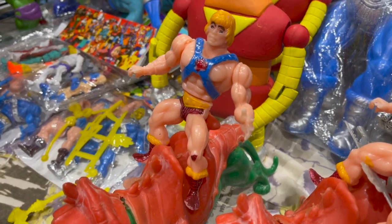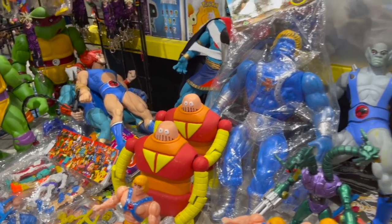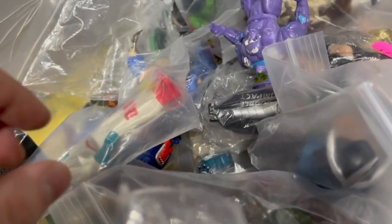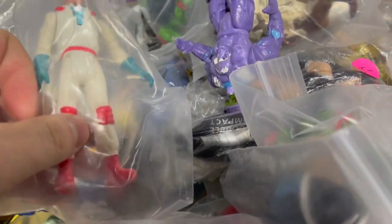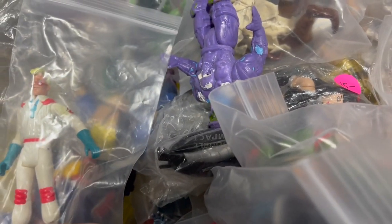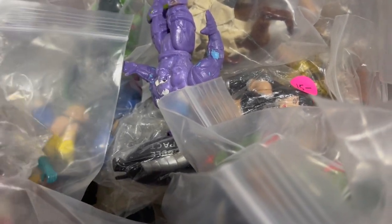But these are cool. There's a bunch of bootleg He-Man figures and some Ninja Turtles. That was always fun to see. I was actually thinking about those Ninja Turtles. But again, you got to focus on your collections, right? You can't always start something new. Finding any type of bin, scrounging around, digging through all kinds of different toys, can't beat it. It's just one of my favorite things of going to a convention.